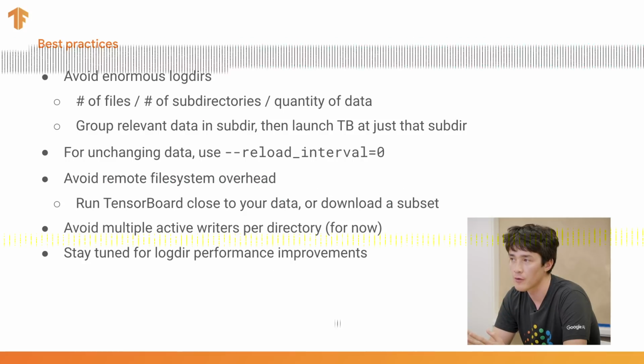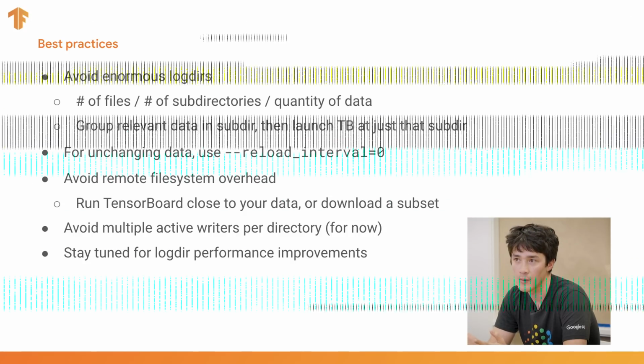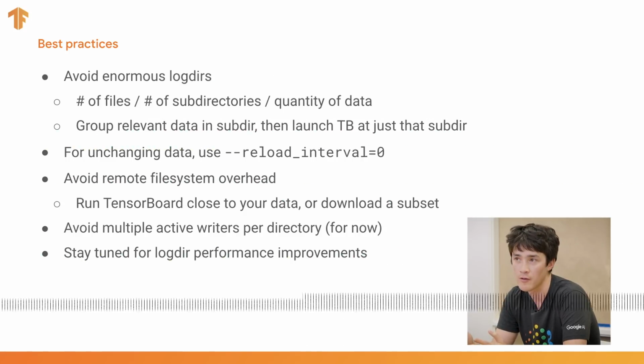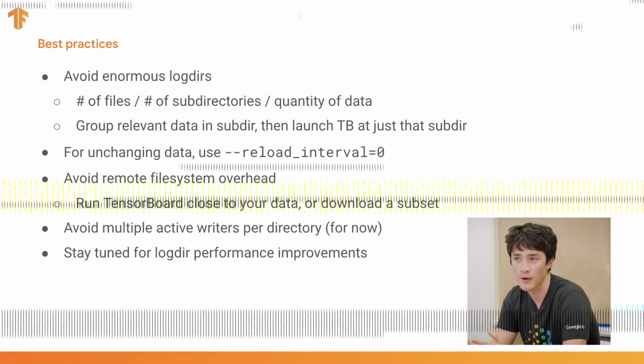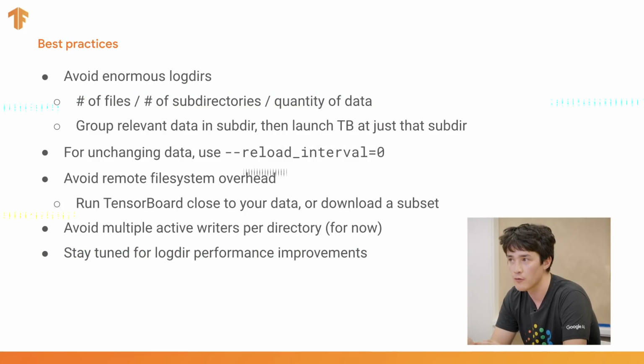I mentioned the reload interval. You can set it to 0 to disable reload. So for unchanging data, this helps avoid extra overhead, and that's especially useful in the remote file system case. In that case, it's also useful if you can run TensorBoard close to your data, or download a subset of it that you need, so that it doesn't all have to be fetched over the network.